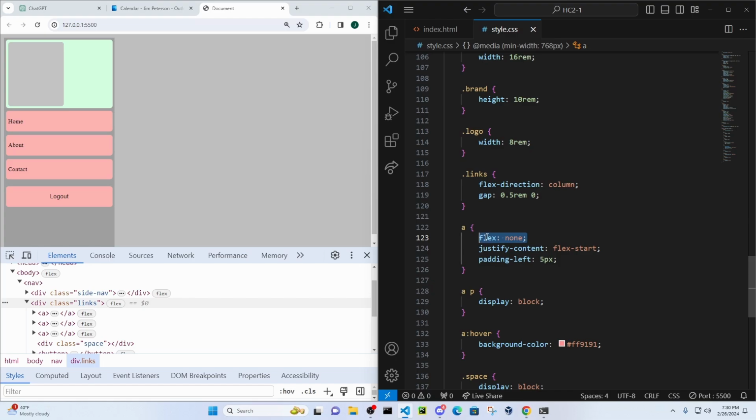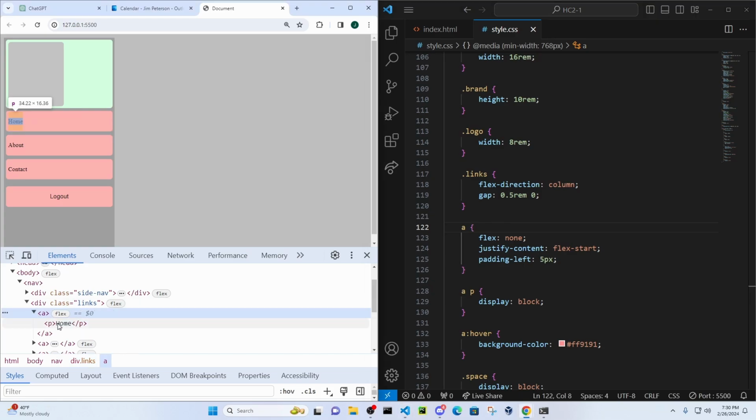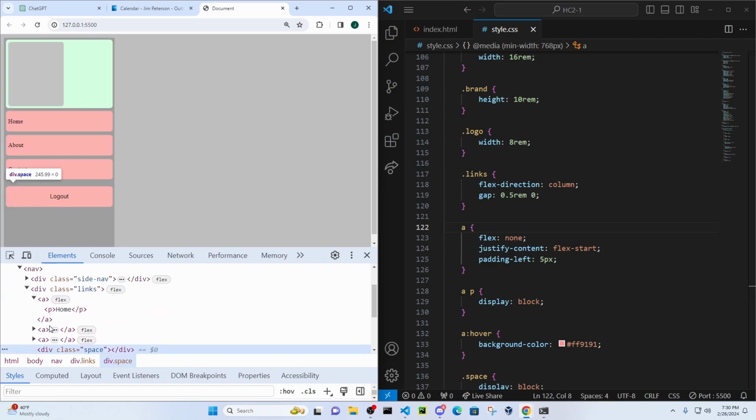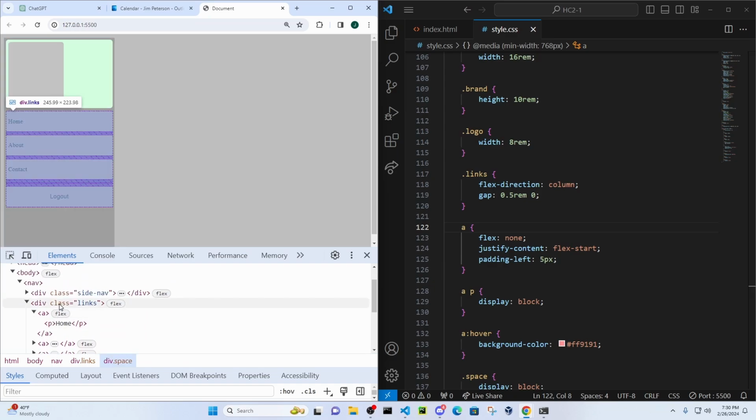Actually, yeah. So flex, and then the div is the only thing that should be growing, but it looks like the links is still not growing. So I believe there needs to be a flex none on something else, but don't worry about it.